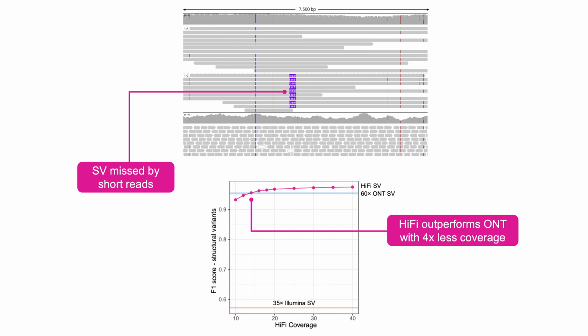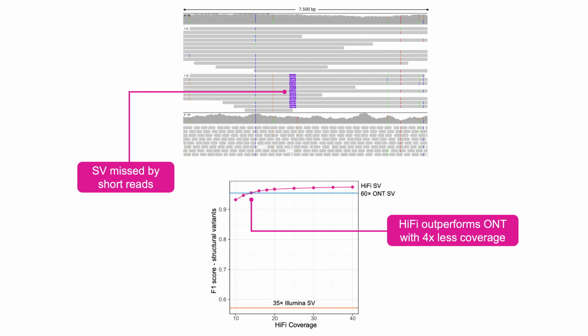And finally, let's talk about structural variants. Large-scale changes to the genome, like insertions, deletions, inversions, and translocations. Structural variants are one of the main drivers of cancer, but here's the problem. The vast majority can be invisible to short reads. They tend to lie in repetitive regions, and they're often larger than the short reads themselves, so short read sequencers really easily miss them. But HiFi reads change that.